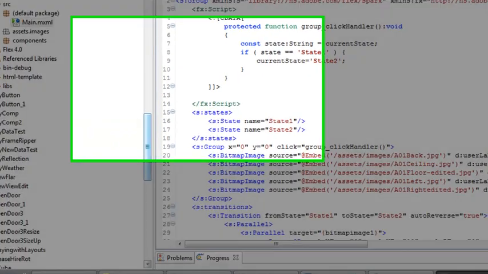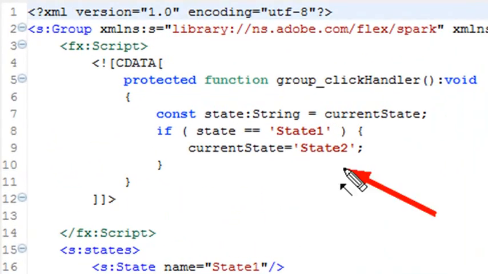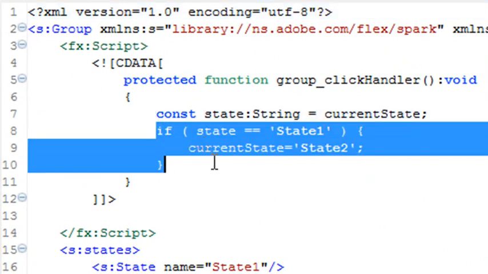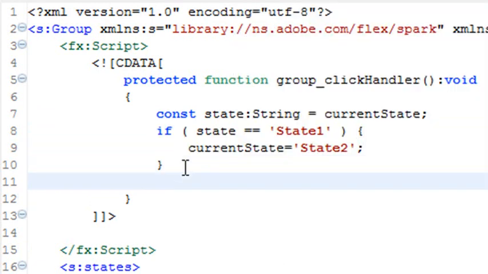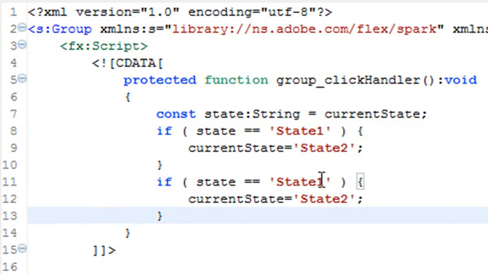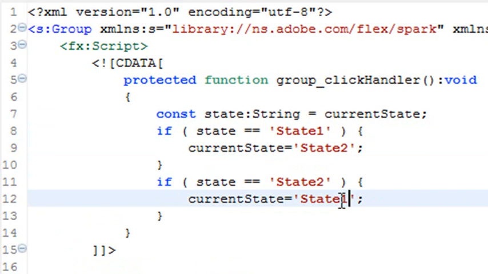So I'm in the components section where all the code is for the component. So here's the code that you're interested in. When you're in state 1, go to state 2. But now when I'm in state 2, I'm going to go back to state 1. So just cut and paste that code. So I'm just going to grab this, copy that, put it right below it, paste it, and just change it: when I'm in state 2, let's go to state 1. Now the problem is I didn't create any code transition in Flash Catalyst going back to state 1. I could have done that, but I'm going to show you how to do that in Flash Builder. So we've got the first part. When we click on it, it will run. It will take you back to the previous state.